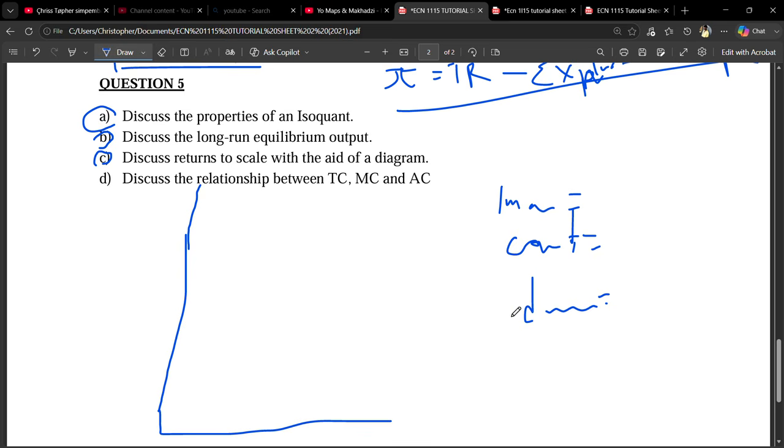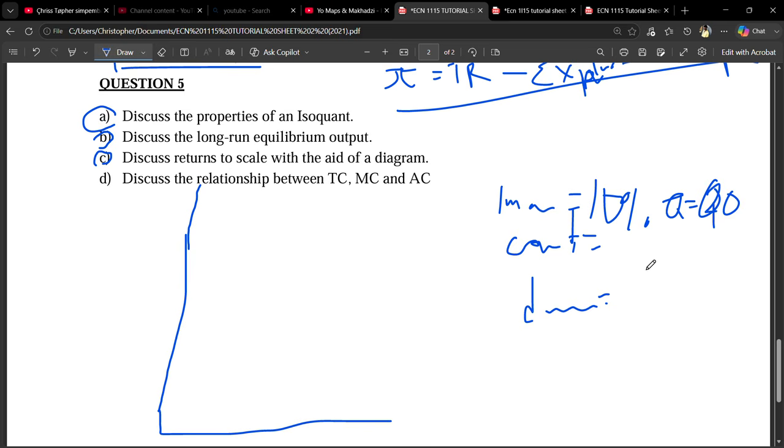So what are increasing returns to scale? Increasing returns to scale is simply a process or a time period when a firm tries to double both of the inputs, and then the output comes out to be more than what they put in the production. Example, they increase the inputs by 10%, and then the output comes out to be 20%. So this is more than what they put.